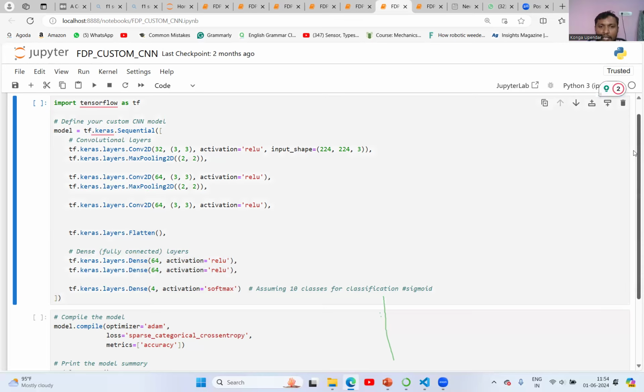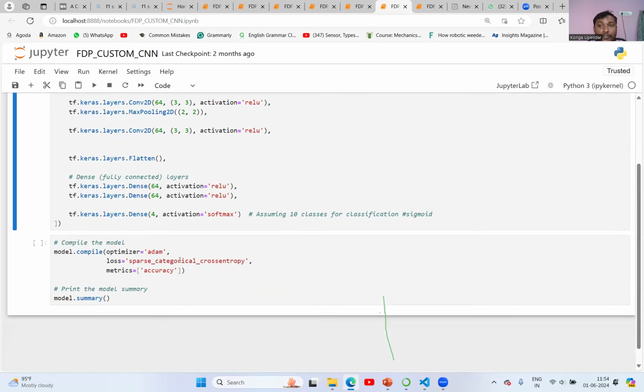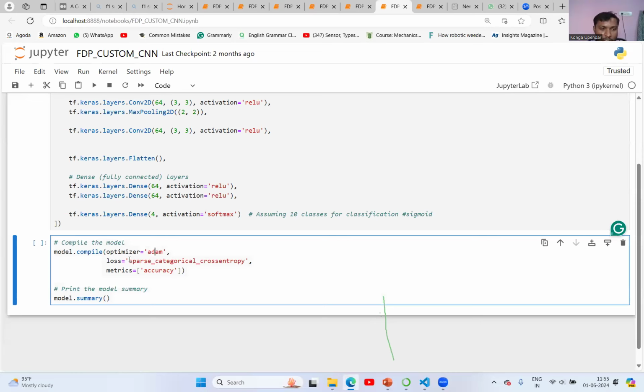Then optimizers, I already told you that some optimizers are there. What is the role of the optimizer? It tries to update the weights. There are different optimizers. The loss function also depends upon the problem. If it's a binary classification problem, binary cross entropy is used. If it is a multi-class classification problem, sparse categorical cross entropy. It can differ based on the problem; maybe VGG16 will take one type of loss function. Based on that, we need to check the documentation, which is very good. So this is called a custom CNN.